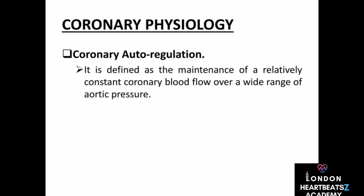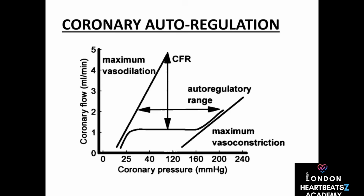Okay, so many moving parts. Let's unpack some of these mechanisms. What about the heart's own control over blood flow? Is it like a city having its own internal traffic management system? Yeah, we call that coronary autoregulation. It's pretty remarkable. It's the ability of the coronary arteries to keep blood flow relatively constant, even when arterial pressure changes. Like a city adjusting traffic to make sure everyone gets to work, even during rush hour.